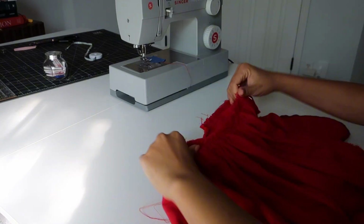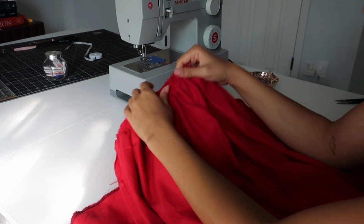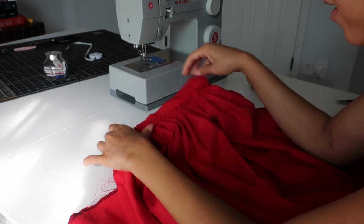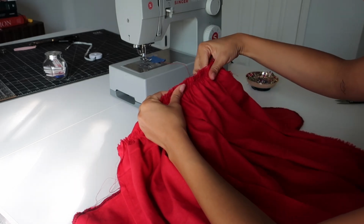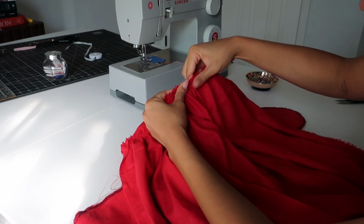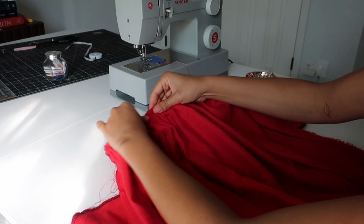Now, essentially, what we want to do is stretch out our skirt pieces, so kind of loosen some of these ruffles here so that it matches the length of our bodice piece. How I like to do that is I'll start in the middle and gently start pulling outward. Try to make sure that when you do this, your ruffles are still evenly distributed. You don't want it to be lopsided and super ruffled on one side and not the other.